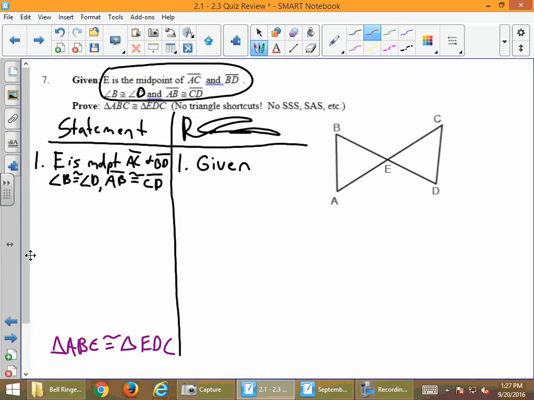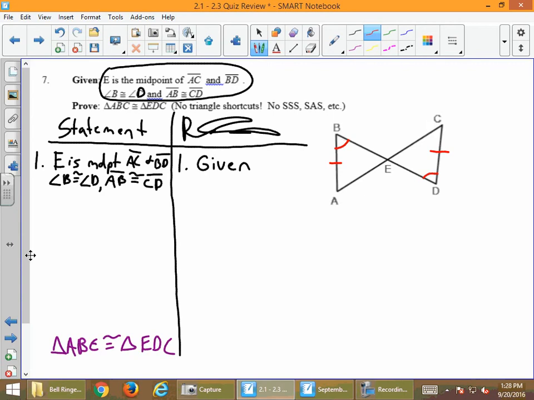All right. Well, let's go and figure out what we know. Before we go there, if I have stuff that's given to me, I have to make sure I'm marking my picture. That's the only way to make sure we're doing this. I'm going to skip this midpoint thing for a second because that's going to be number 2, but I can mark this other stuff. Angle B is congruent to angle D. I'm going to go ahead and mark that. B and D are congruent. Their measures are the same. Also, AB is congruent to CD. Those are the same. Now what I need to do is prove all the other pieces are congruent to one another. So I've done all I could right now.